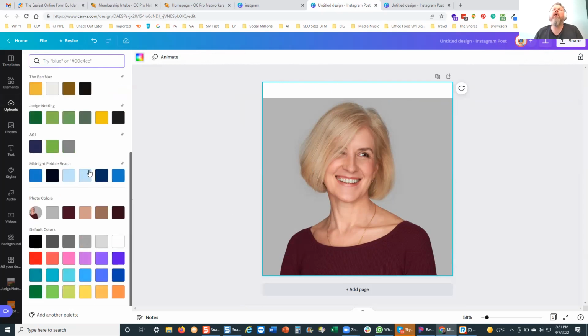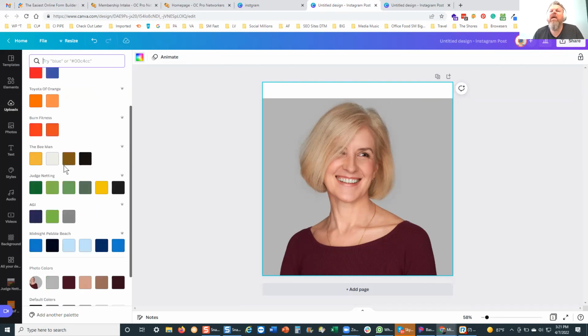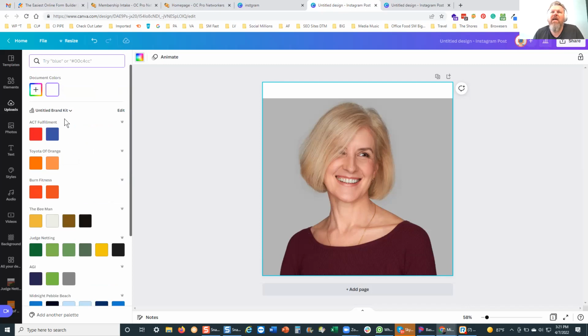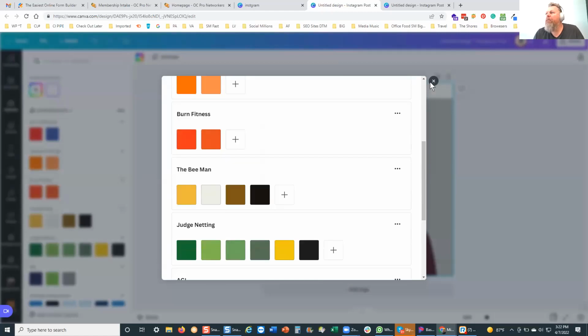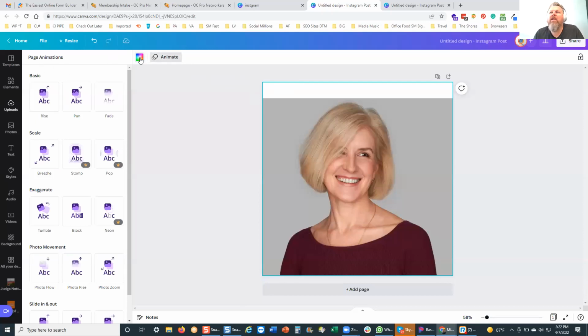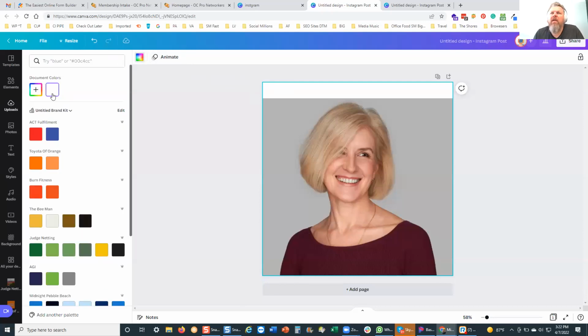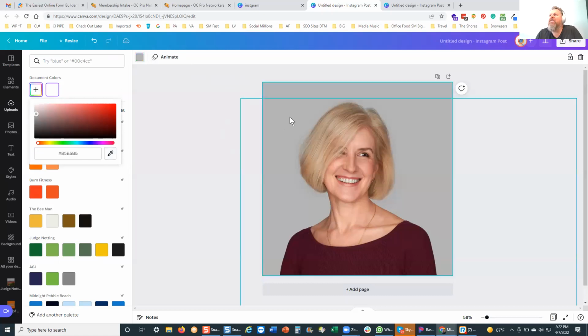Where's the dropper? Did they move it on me? Maybe I'm not going to find it today. They moved it on me. Let's see. Into edit. Where did my dropper go? No, it's not it. They're back here. Enter a color. Oh, here we go. Dropper. There it is. See? They move stuff on me. So there we go. Boom. See? I did a dropper and it filled it for me. It knew I wanted to do it anyways.